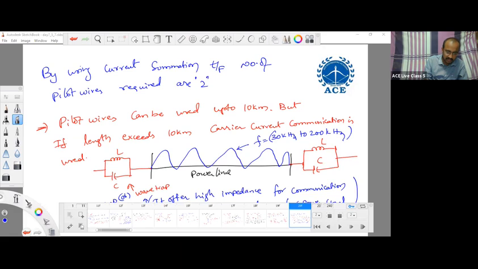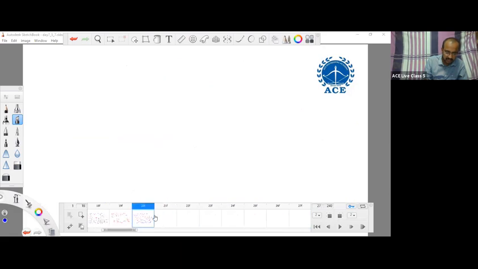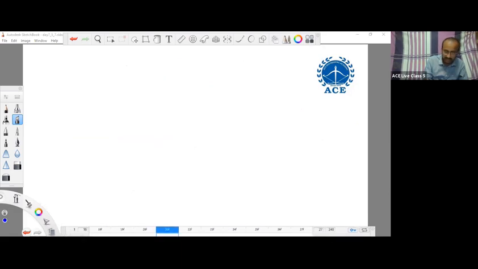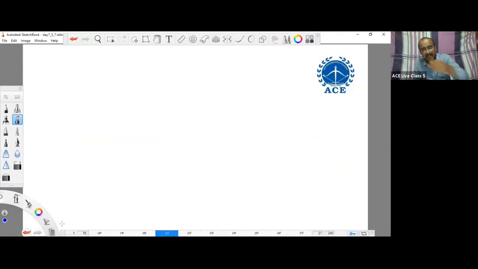So we have discussed relays in detail. What is the function of relay? Relay function is only to sense. Then sensing itself will not give the complete protection. We should isolate the faulty section and healthy section. That is done by what? Circuit breaker.